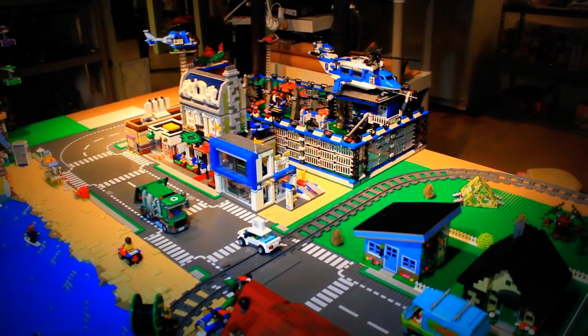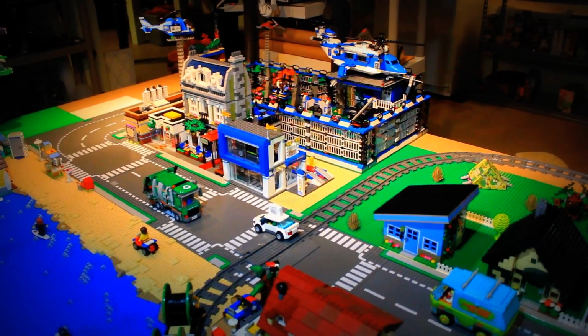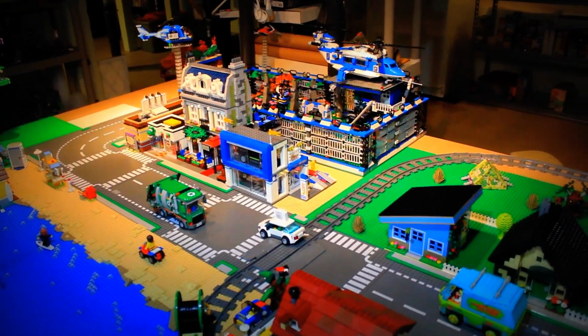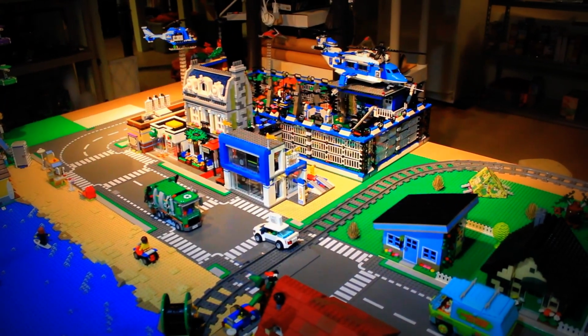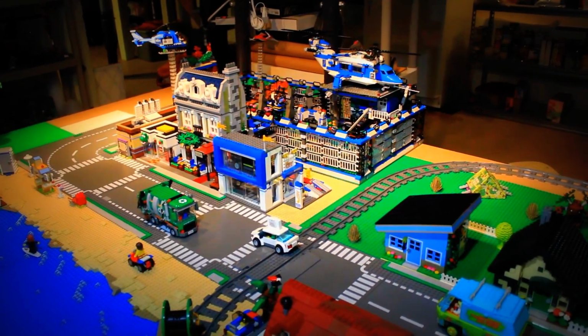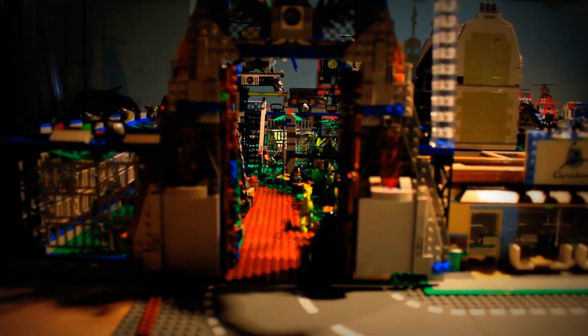Alright guys, here it is in the city, and that is where it's going to stay, at least until I completely redo the city layout again. But that's another nice thing about it, since I have it on those two base plates. As long as I find room for those, it'll fit pretty much anywhere. I think it looks pretty good back there. I don't want to put too many tall buildings in front of it, so you can kind of see it when I show the rest of the city off. And yeah, works pretty nice.